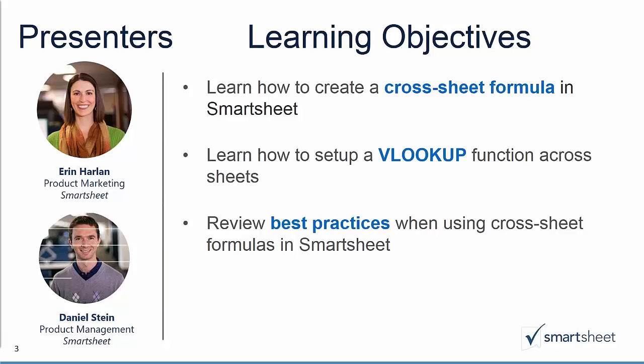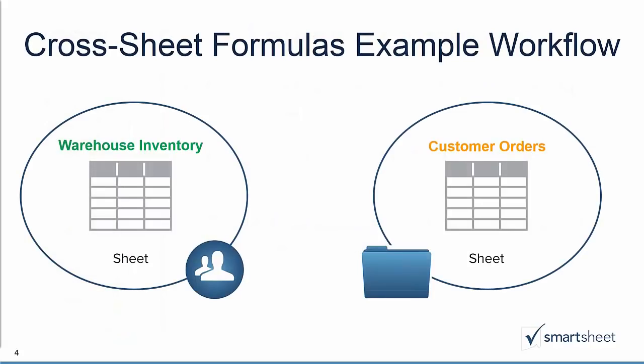So just to help understand this concept, cross-sheet formulas allow users to reference data in other sheets inside of any formula. And what's unique about Smartsheet cross-sheet formulas is that you can reference data from any sheet that you're shared to throughout Smartsheet, no matter if it's located in a different workspace or a different folder. Therefore, formulas are now much more powerful and flexible, and this allows you to really accelerate execution and enable better decisions by making those data connections easier and faster. So let's take a look at an example and see how this works.